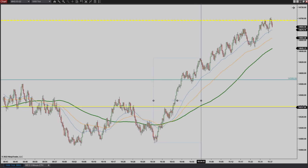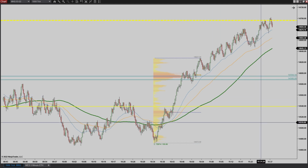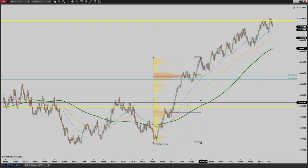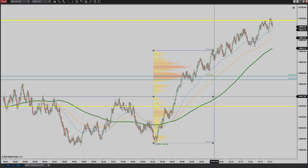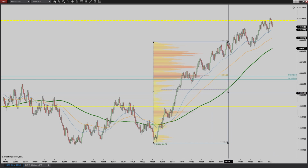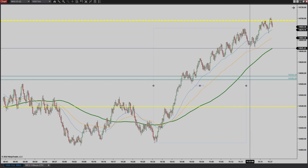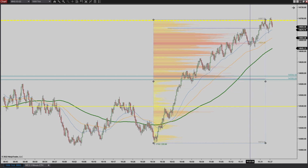We go up to the next high, and the next high creates another POC. Now remember, if these are shorts and their average position is here, they have not done very well. In fact, for the most part, they've been underwater. They've not been having a good time at all. We can continue along with this and keep going. No new POC. Go to the next new high. No new POC. Go up to the next one. No change. We'll go up to that slightly larger one. We don't have any change in POC yet. We'll go up to the next one. And now we have our POC change.